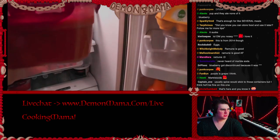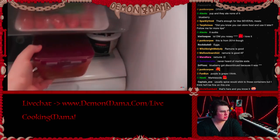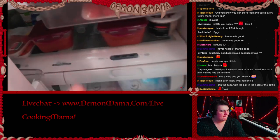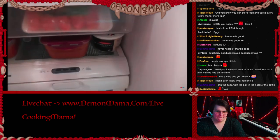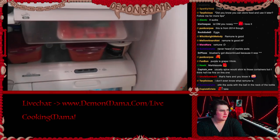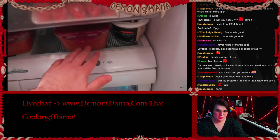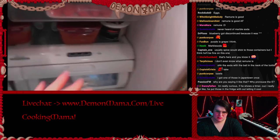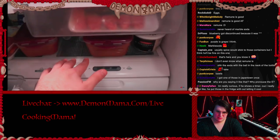For one meal each, pretty much. And what we did is we separated them up. Some of them have meatballs in them and some of them don't, okay? Some of them are just sauce. So, for example, later this week we're gonna have pasta. Whatever pasta we have, I like the meatballs, so I'll have it with it. Leanna might not want the meatballs, so she just gets the plain sauce. You can keep two of these in the fridge and they last about a week.